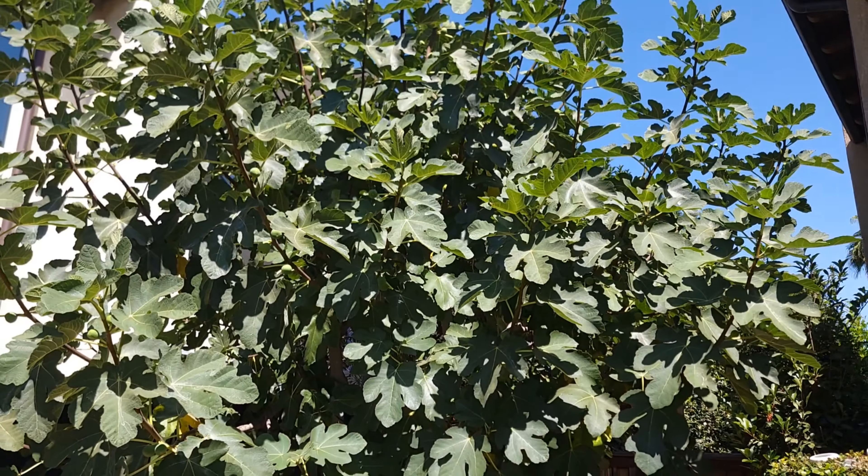As soon as we get a little colder and the leaves fall down, I start to cut it. I basically trim all the extra growth — last year it was about the same length. I treat all of them and left only three main pieces, and as you can see it's outgrown now.